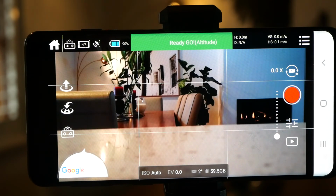This drone does have a flight distance of 3 to 5 kilometers. They quote 5 kilometers. I'm pretty confident it can do 3.5 kilometers. I've never taken it past 3.5, but it's been very reliable, and I haven't lost connection at 3 kilometers. So it's very, very good in regards to its connectivity, both from the camera's perspective and from the controller's perspective.